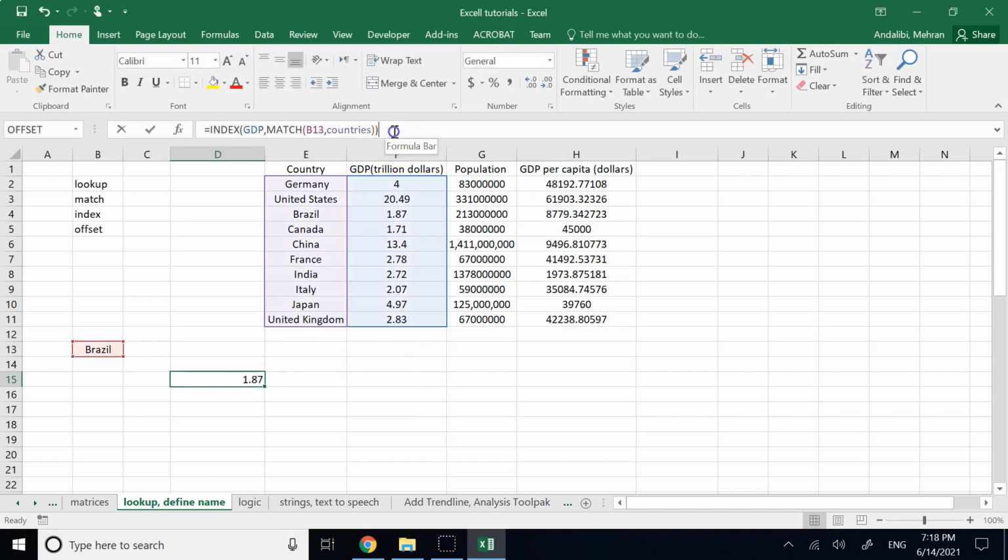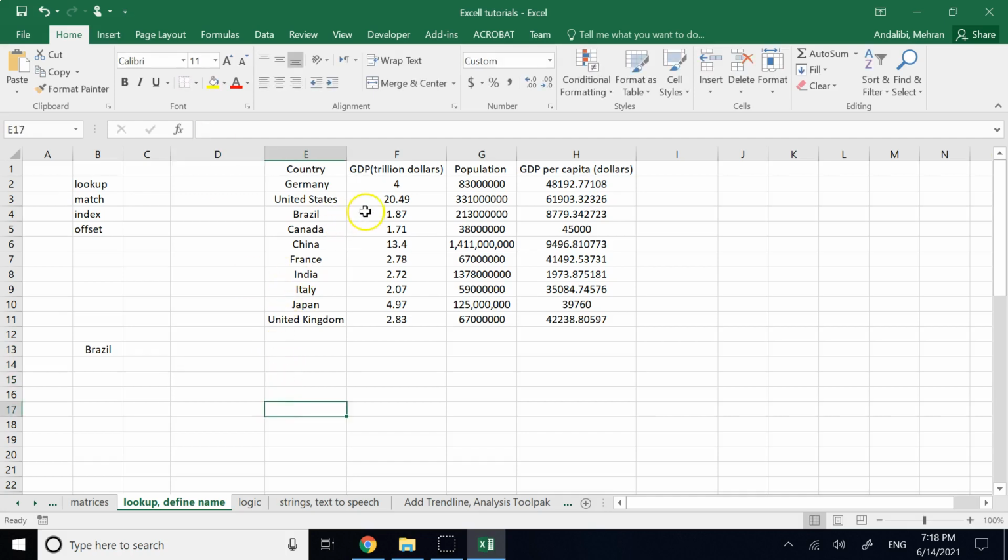So look, instead of this, here is what you do. Since I'm going to get 3 values, I'm going to mark 3 cells that will be populated with the information of Brazil. I'm going to select, highlight 3 cells, and here say is equal to.